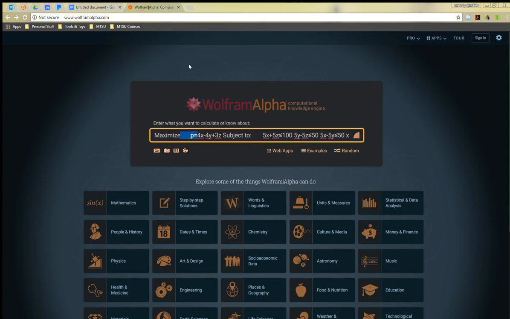So first of all, I'm going to delete the p equals. All it needs to know is that I need to maximize this expression, this 4x minus 4y plus 3z business, subject to specifically these constraints. It's not going to read the colon, so I'm going to take that out, but it needs a comma between each of the constraints. So after each constraint, I'm going to put in a comma, to make sure that it can read what's going on. There are already commas between the greater than or equal to constraints, so I'm going to be fine there. I'm just going to hit enter.